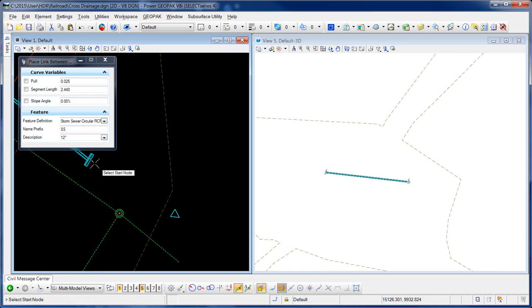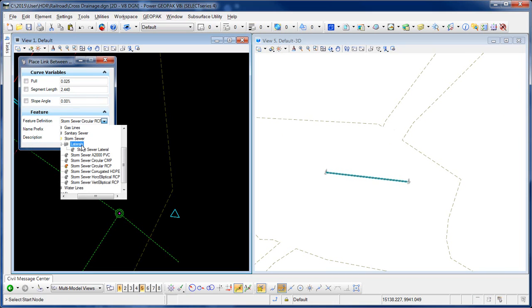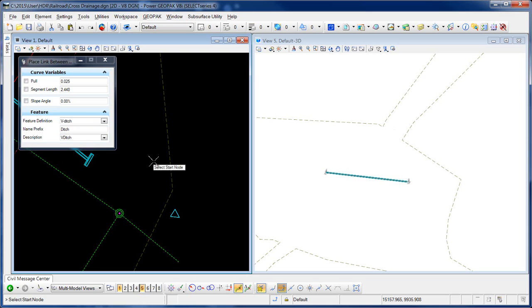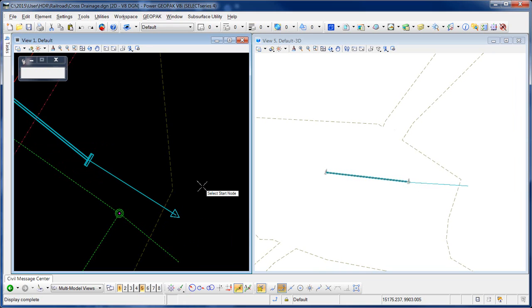Now we want to connect a conduit from this outlet to the outfall of the ditch, and so let's change our feature definition to one that I have for a V-ditch channel, and so it will go from there to here.